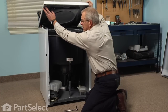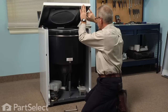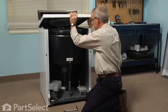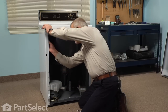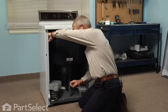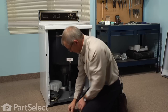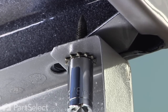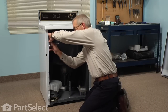Now before we put the main top down, take note of where the three-eighths bolts go. There is a single hole on the left-hand side and a single hole through the cabinet. On the right-hand side there are two holes — one smaller one for the bolt — and the same on the cabinet, a small hole for the bolt and a large one as well, so make sure that we don't use the large holes on the right-hand side. Start those by hand to make sure we don't get them cross-threaded, and make sure both bolts are nice and snug so that we don't have any vibration from the cabinet.